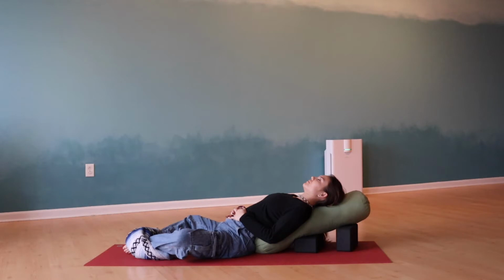Take a deep sigh out and let go of anything that you might be still holding on to. Any residual thoughts or to-do lists. Give yourself permission for just these 30 minutes to detach. I'm going to take a body scan and just observe how you feel as we go about this body scan.